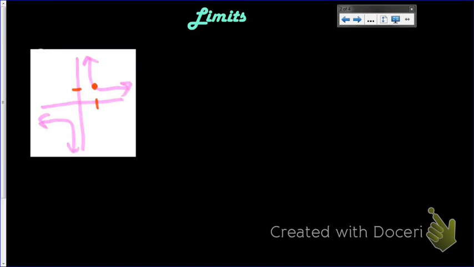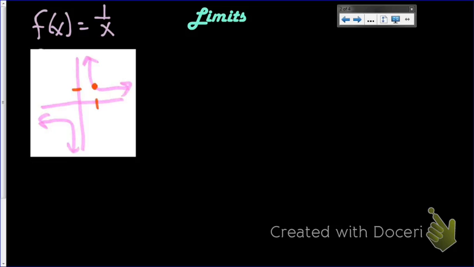Alright guys, so today we're going to be starting our actual calculus. There's a couple of sections of calculus, and the first of these sections we're going to look at is something called limits. Now we've actually already started to look at limits so far this year. But to start off, we're going to look at a function that we've seen.